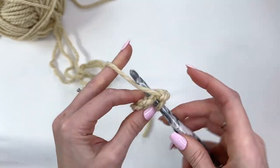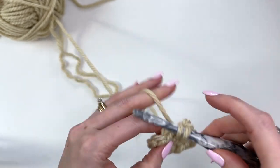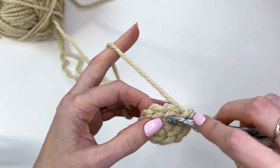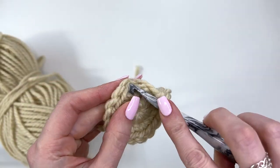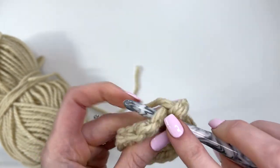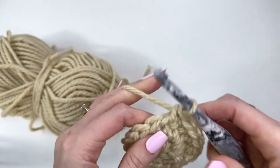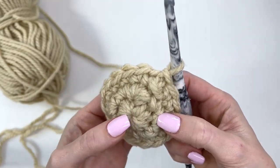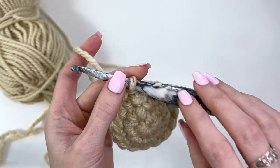Chain 1 and work 2 single crochet into every stitch around. So I'll complete working 2 single crochet in every stitch around, and I'll do that off camera and meet you up. So you should have a total of 16 stitches, and now we'll slip stitch to join, chain 1, and work 1 single crochet into every stitch around. So you'll work 1 stitch around for a total of 16 stitches. I'll slip stitch to join. So that's a total now of 3 rounds. I want you to just continue working it for a total of 8 rounds. So 8 rounds in total at 16 stitches, and then we'll meet up again.